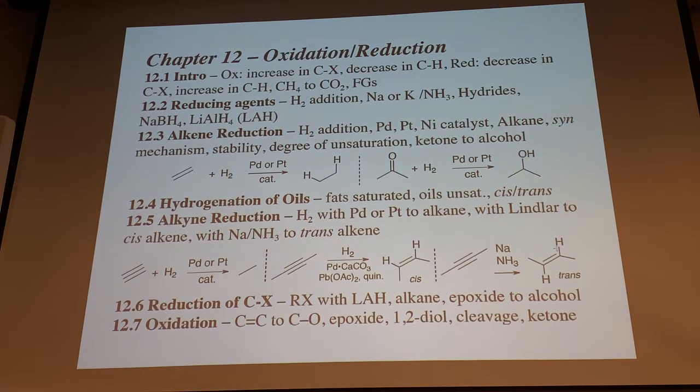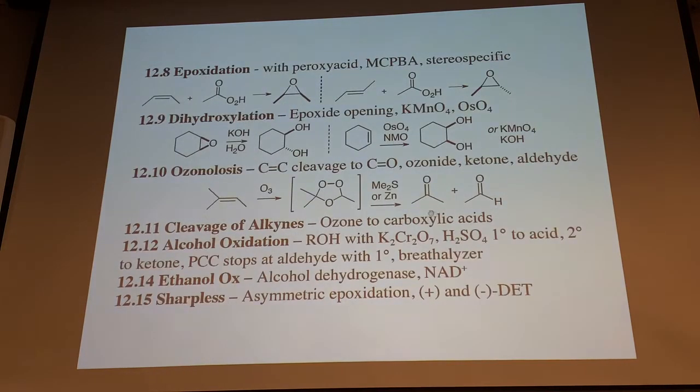And then we had the complementary trans product here, the trans alkene, which is generated from the alkyne using sodium metal and ammonia. Then we had a little on LAH, reacting with alkyl halides and opening up epoxides. With oxidations here, we're going to be cleaving the pi bond again and adding carbon-oxygen bonds, forming epoxides or diols or cleaving things. And so here's the reactions today.